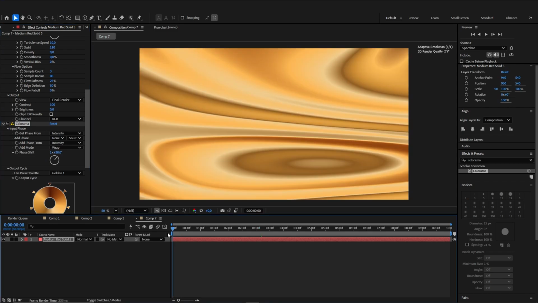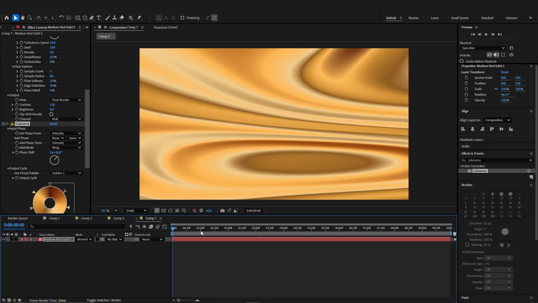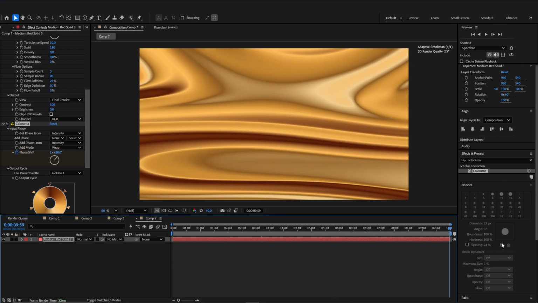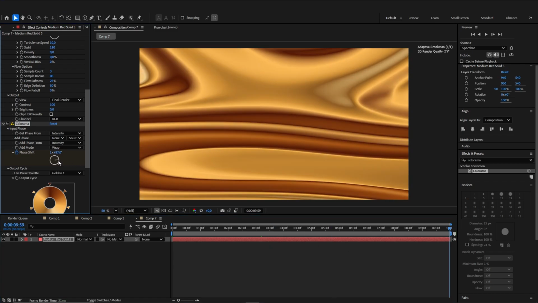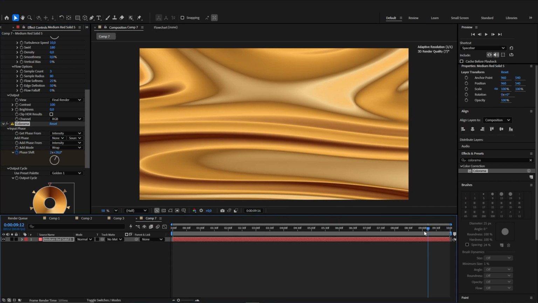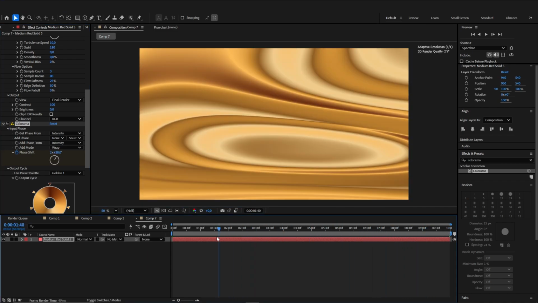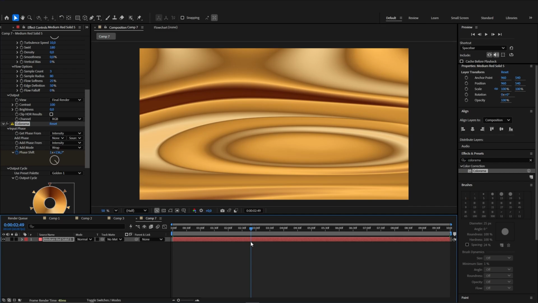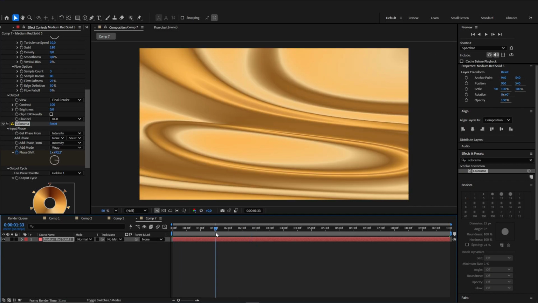I would not overdo it because the gradient is already lively and already looking cool, but we could add a little bit of this in here. So let's go to the beginning of the animation and put in a keyframe, then go forward to the end or whatever and just play with this a bit. But yeah, as I said, don't overdo it, keep it simple, but this will add some extra movement and some interesting layer to it. So I think this gradient already looks cool.